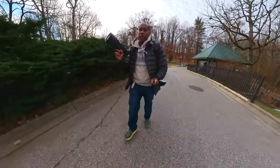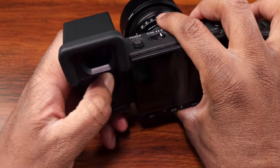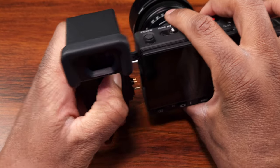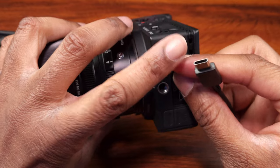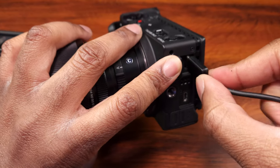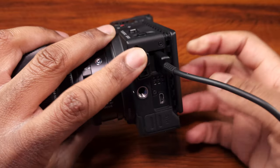Now, the other thing that I don't like about the camera is if you have the viewfinder and you want to charge the batteries in your camera, well, you have to take the viewfinder off. There is a USB-C port on there, but it doesn't seem to pass through. Instead, I've had to take the viewfinder off so I can actually charge the batteries, and that kind of stinks and it's inconvenient.